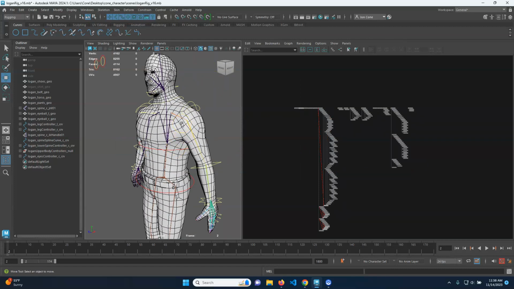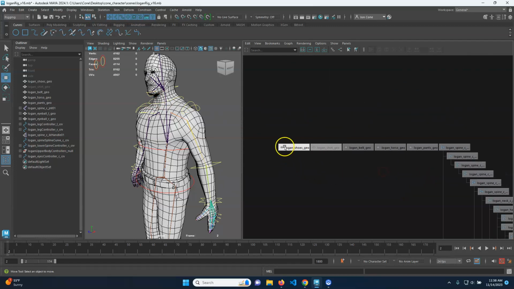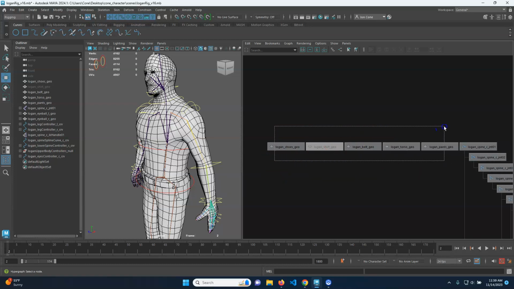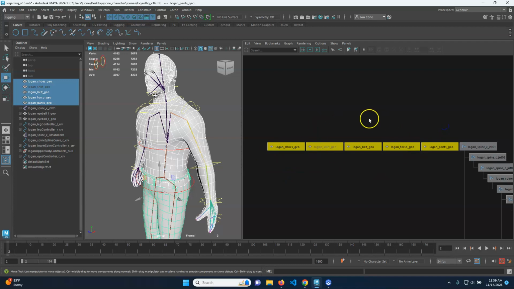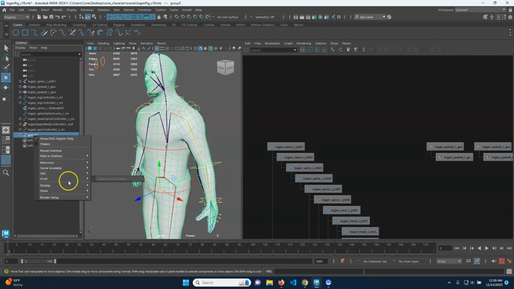So first thing I'm going to do, just to make things a little bit easier, is take all my geometry and just put it into a group so that way I know they're all part of that group, okay? We can do it a couple different ways. You can see there are little icons that tell you what they are, and also we have everything named nicely. So I'm going to grab all these, which are all part of the geometry, and do Control-G to make a new group. It's called Group 3. I'm just going to right-click and rename. Let me double-click on it, and we'll just call this Geo_GRP. All right, so that way we know it's the geometry group.